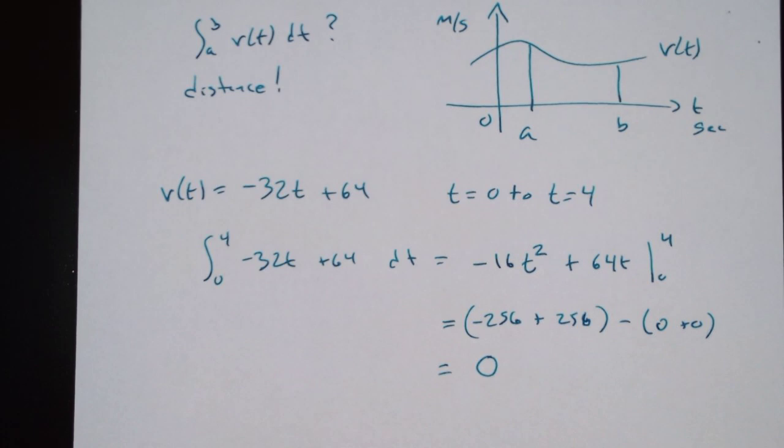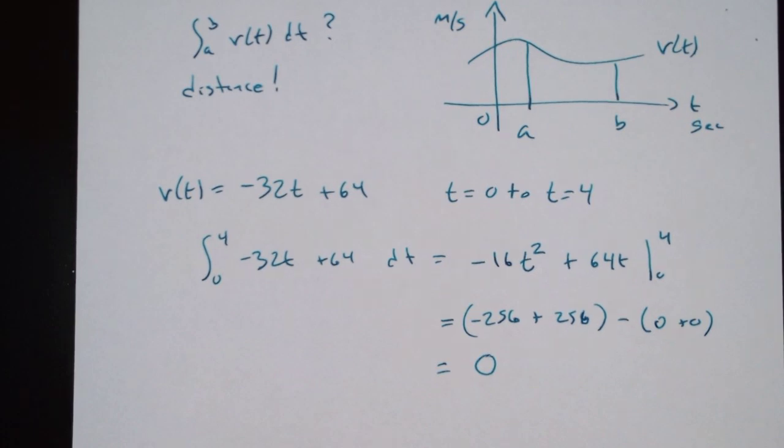What? That's right. But here's where I come up with a problem with our answer. It isn't the fact that the answer is 0 that's a problem. It's that the comment up there is distance. This isn't distance. What is this? It's net change. So it's not distance, it's how far I am from my starting.